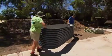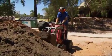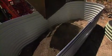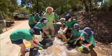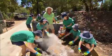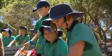We're filling the raised veggie beds with a premium veggie and flour mix from Soils Ain't Soils. And this mix is bursting with compost, loam and fertilisers. The fruits, veggies and herbs will simply love it. The kids and I are going to prep these beds now. We've got bentonite clay, sand remedy going in. We've got blood and bone. We'll get it all prepped and then we can put the veggies in.